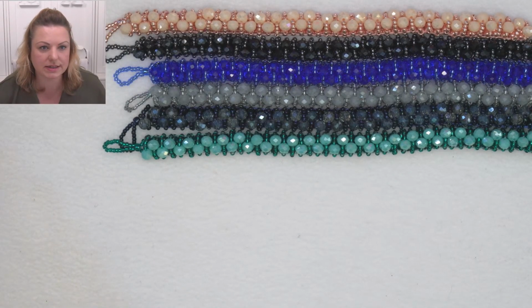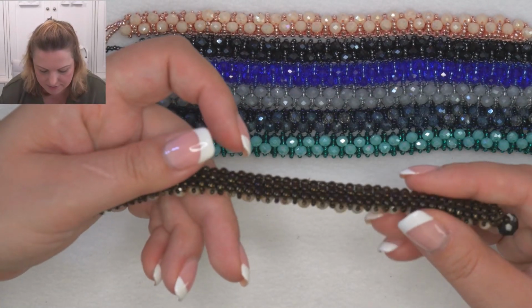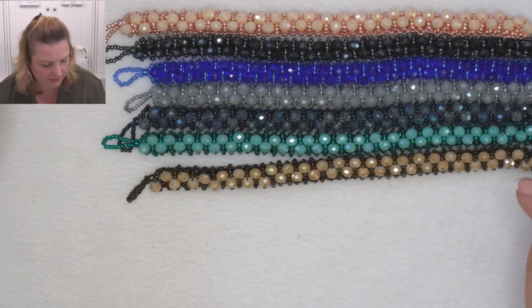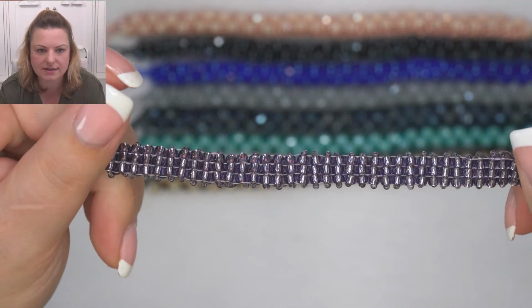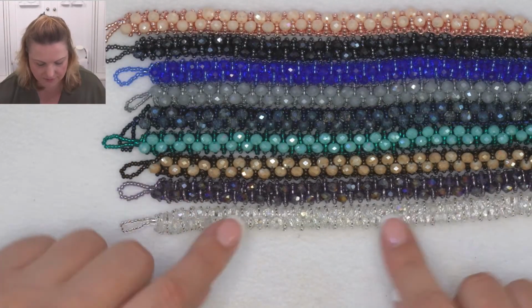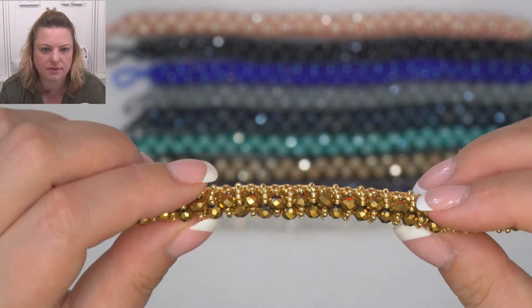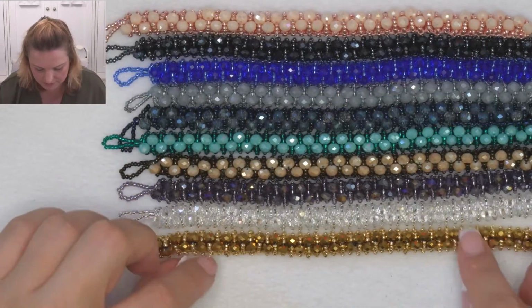Next one is the sand, and this one is a brown iris seed bead with the sand color crystals on the top. Next one is the heather ash, which is these beautiful purple AB crystals with the tanzanite seed beads. And next one is the glacier, which is crystal AB crystal with silver-lined clear seed beads, very, very weddingy as well. Next one is gilded gold, seed beads and gold crystals, perfect for Christmas as well, a very Christmassy colorway.